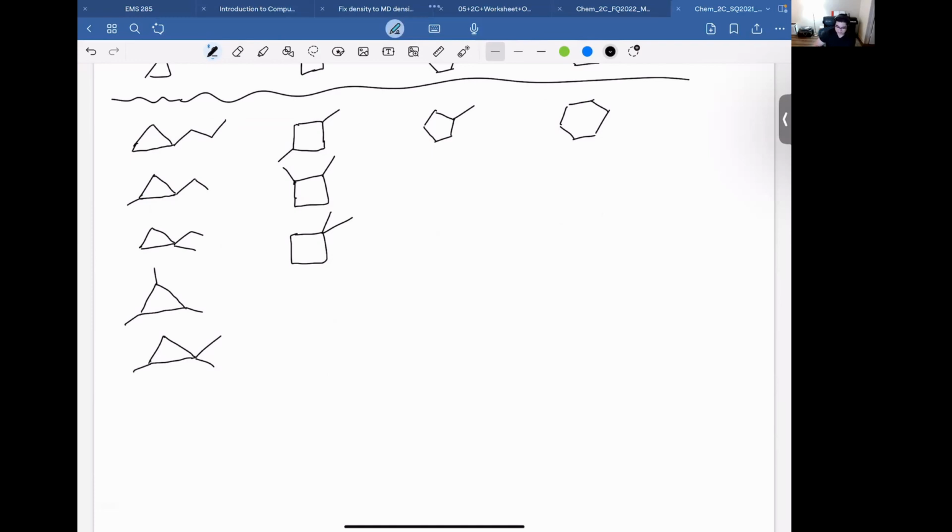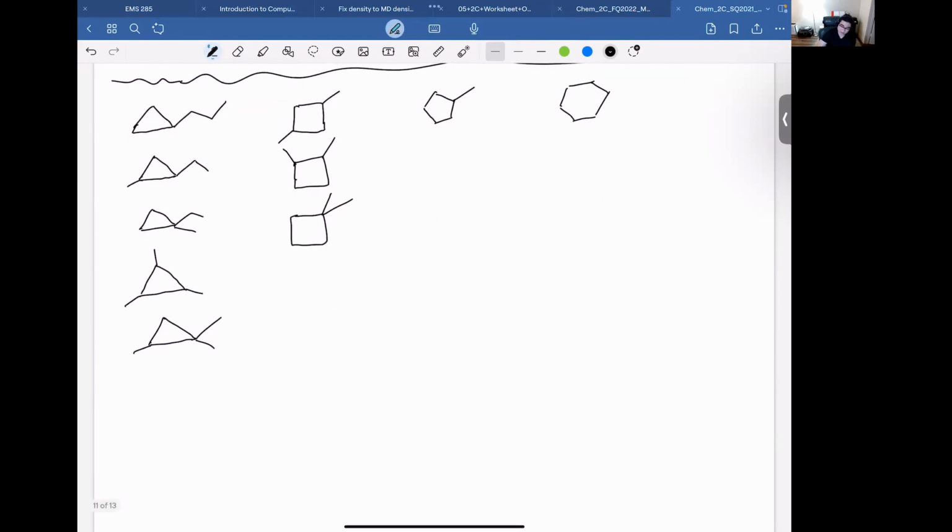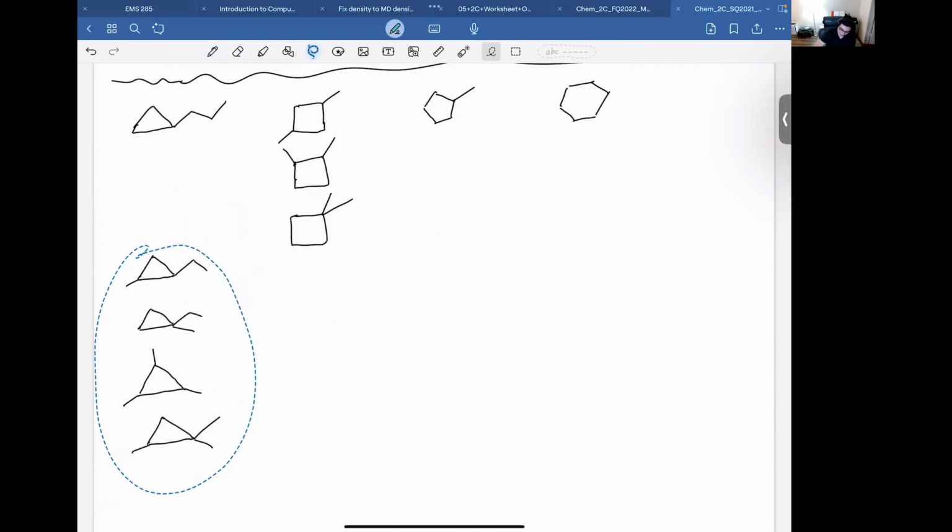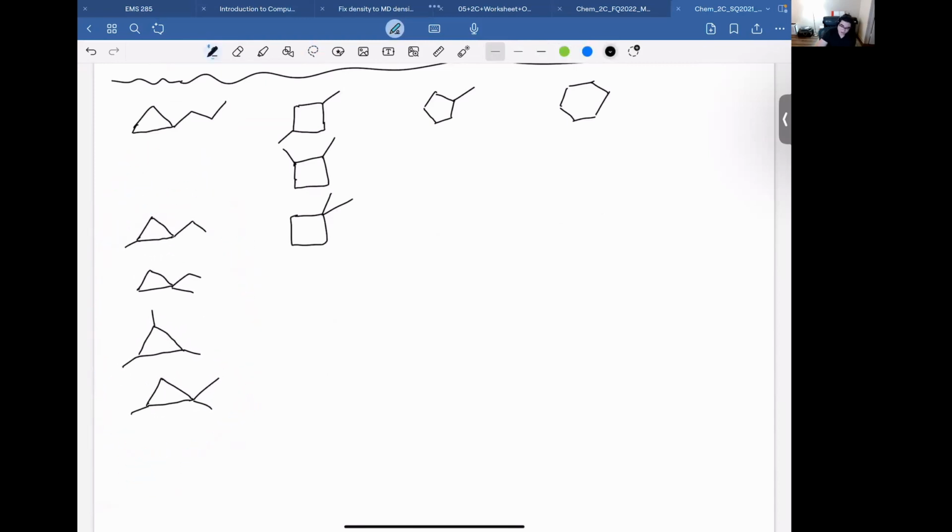Oh, I made one mistake because there's different types of propane that you can have, right? Propane, you can have a straight chain. You can also have it branch out in the middle like that. So let's count. I have 1, 2, 3, 4, 5, 6, 7, 8, 9, 10, 11. I'm missing one. Oh, and then for the 4-membered ring, I missed the ethyl group because I had 2 carbons left. My bad. There we go. And that is it for this one.